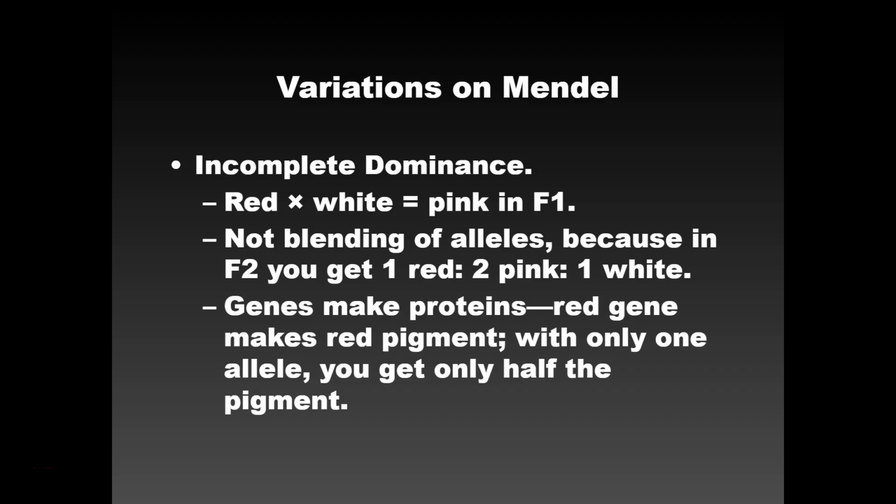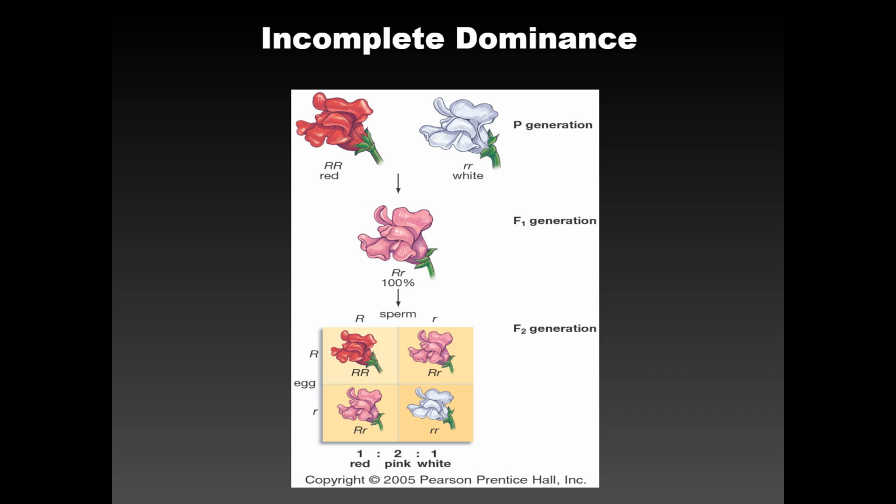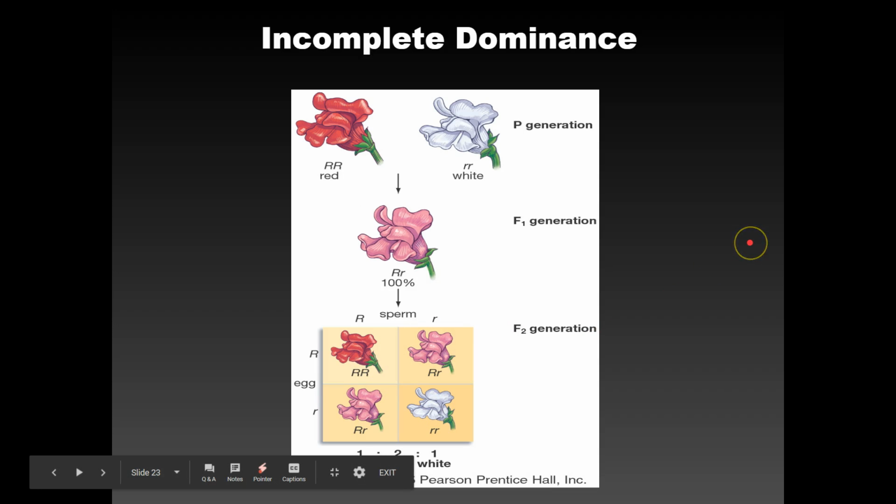So complete dominance, it's one thing or the other. Incomplete dominance, it is a mixture of the two things, a blending, I should say. So red and white, you wind up with pink. And this is just an image of that. So you have this dominant red and this recessive white. If you cross those together, you wind up getting some red, some pink, and some white. So you wind up with another phenotype at the end.